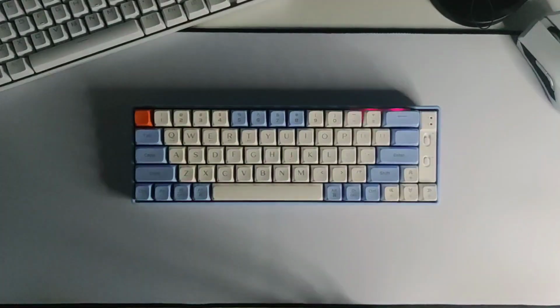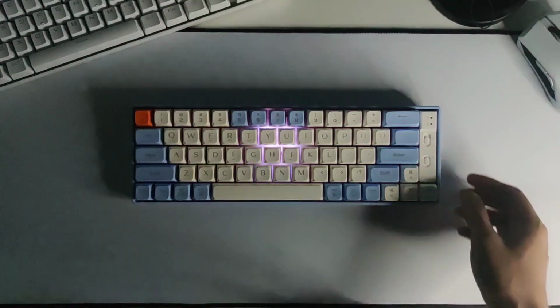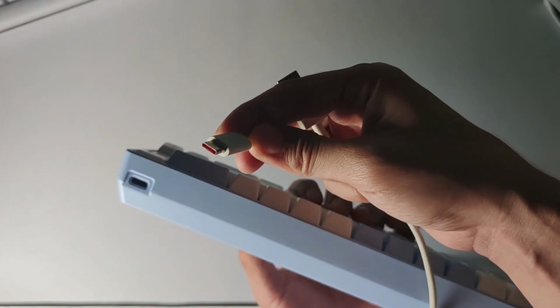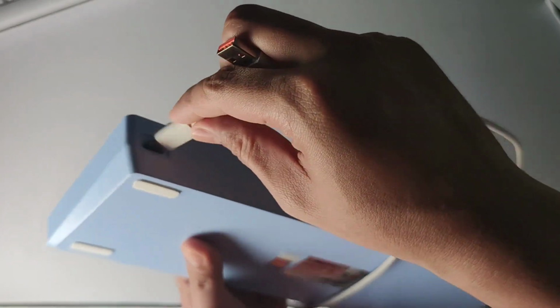This keyboard is equipped with 3,200 milliamp lithium battery. And it can last 10 to 14 days of using. Just like the Mackinac K500W, namamatay din kusa yung RGB niya kapag hindi siya ginagamit ng 3 minutes or more. Since Type-C naman yung charging port niya, maaasahan mo talagang mabilis ito mag-charge.